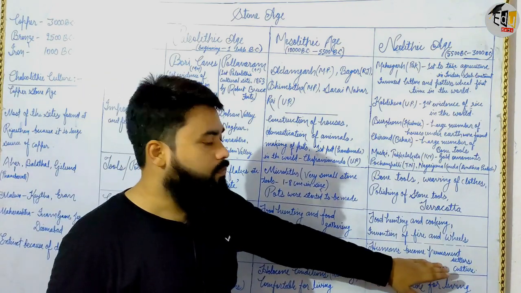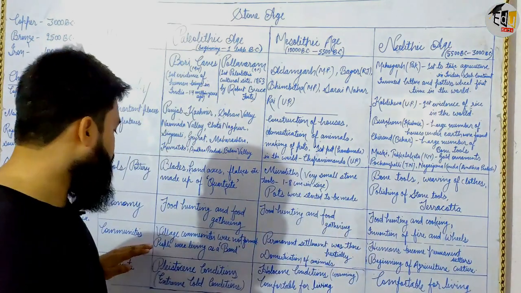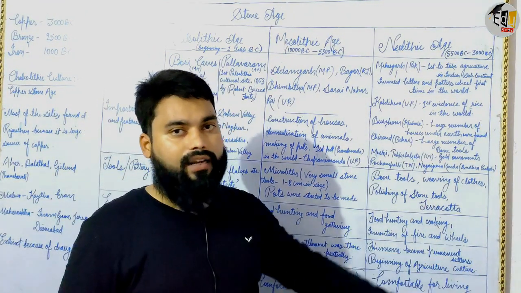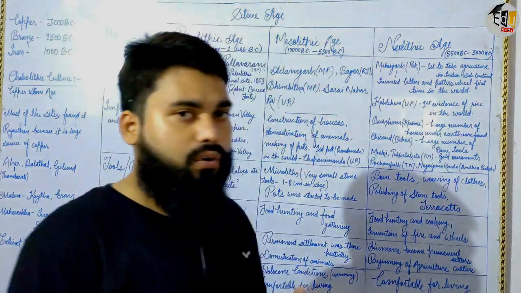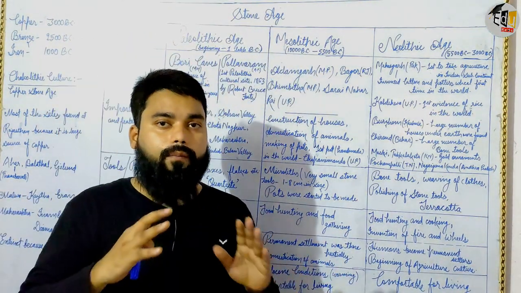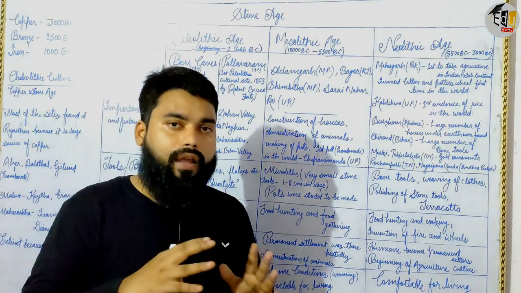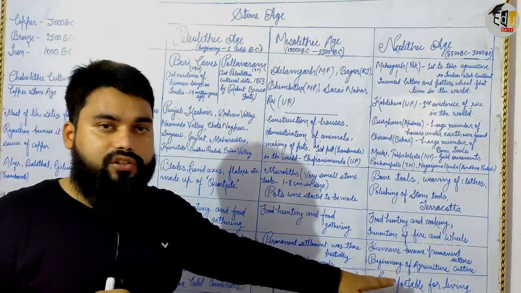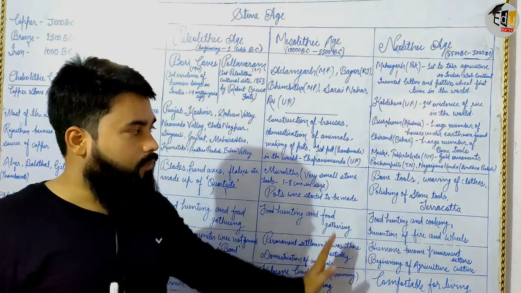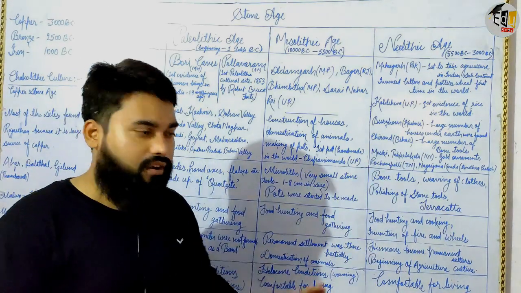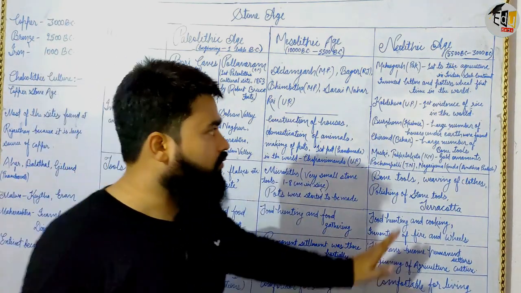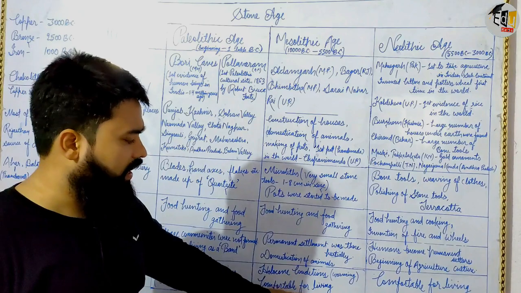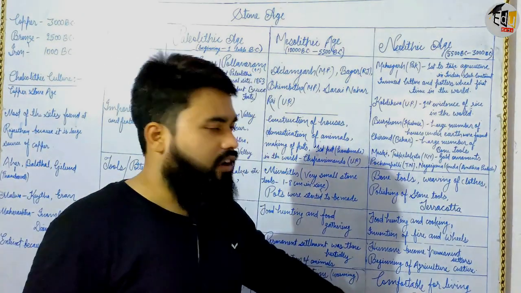Now, humans became permanent settlers. If I talk about the community's features, then humans became permanent settlers. That means the humans of that time started to settle permanently in places. Construction of houses was done on a large scale, and from here the culture of agriculture began. That means agriculture started from here. And if I talk about the climate of this particular age, it was comfortable for living, as it was in the Mesolithic age. So people started to live here comfortably.